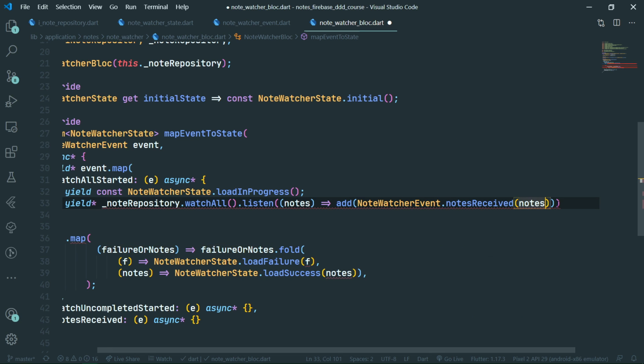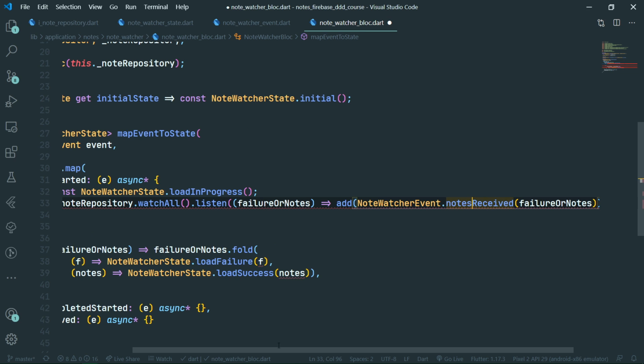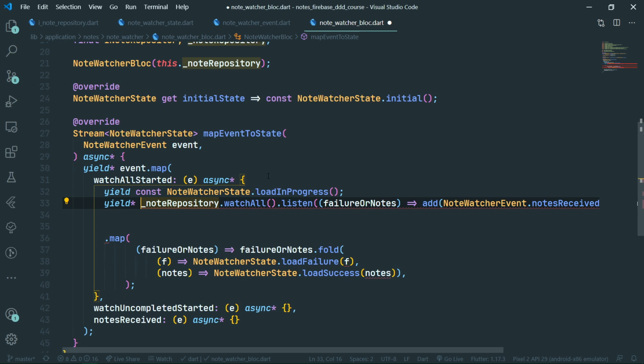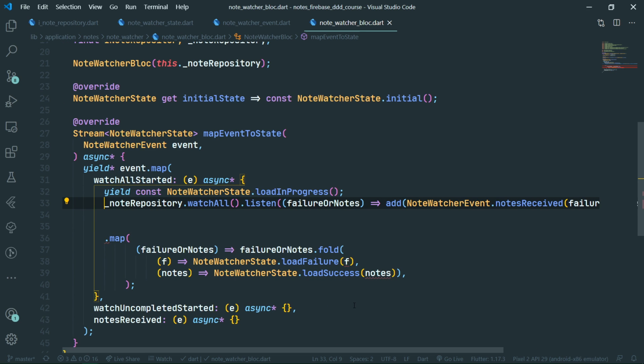And maybe let's rename the parameter to failure or nodes to make it more in line with the other names which we have. And of course, let's remove the yield each keyword from here. And this should really work.